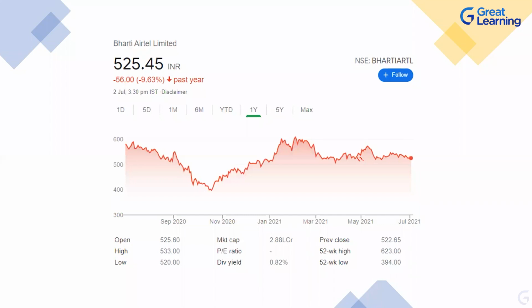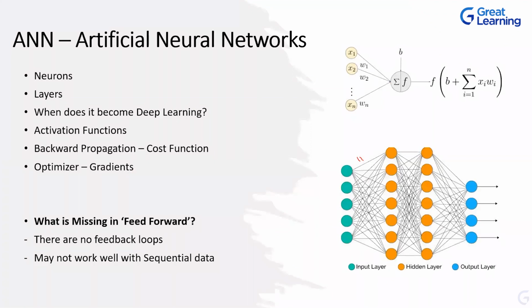Right? So we can clearly see there is no trend, and obviously no cyclicality, no seasonality, no patterns that we can see here. Right? So let's see how we can build the deep learning model around it and still predict. So we will start with the neural network. See, ANN is not directly what we are going to learn today. Right? We are going to learn RNN and LSTM, but the base of it comes from the artificial neural network.